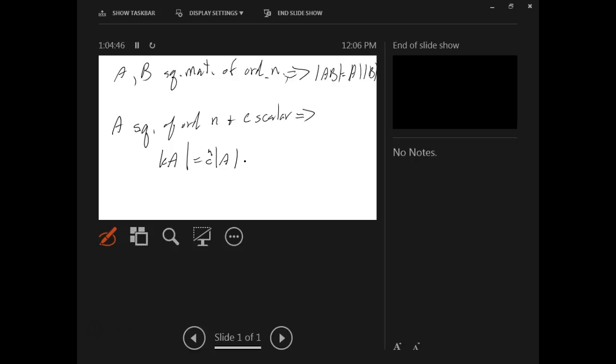So sure enough, that is C to the n times the determinant of the matrix. The scalar product times the matrix is going to be that scalar raised to the nth power times the determinant of the matrix. And they do a little proof there, and it uses one of the properties of 3.3, which is a few pages back.